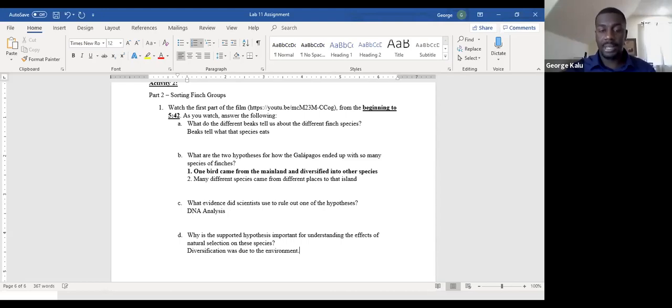So the finches that were able to survive in that particular environment had to have all the traits necessary that allow them to be able to survive and reproduce and be able to produce offspring. Okay? The ones that did not have those particular traits to help them survive ended up dying off. The ones that did have the traits to help them survive ended up going on throughout their life and producing offspring. Okay? Adaptations for survival ultimately led to natural selection.